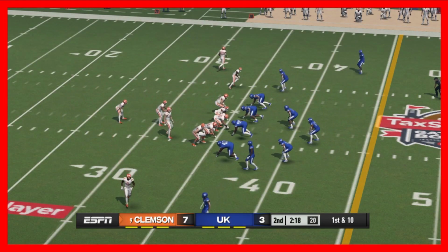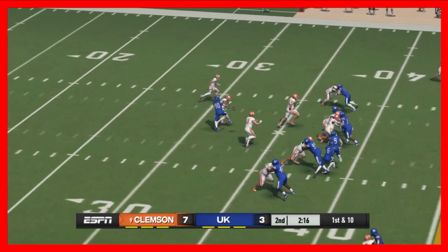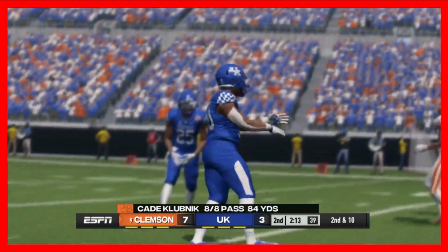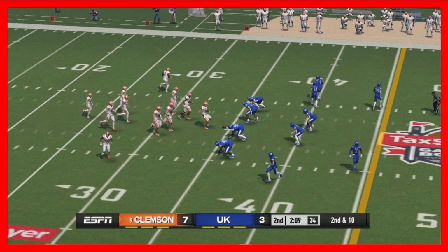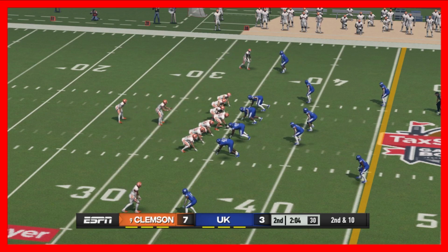So much of the passing game is about the timing between the quarterback and his wide receivers. Right now with this offense, they are in sync, and really the timing and execution is flawless. Really good play here and run support by the linebacker. The big guys up front took away the running lanes, and he was able to get through for a loss. Clemson holds a four-point lead.